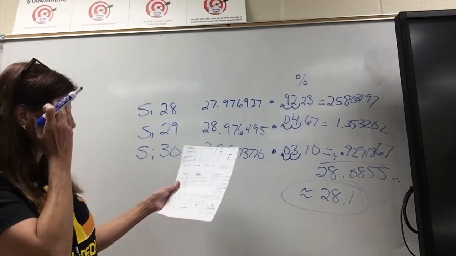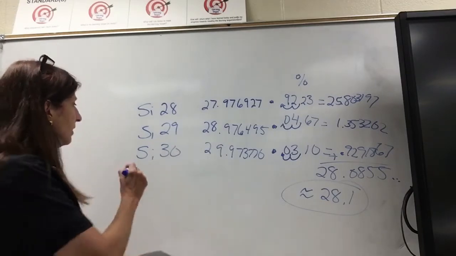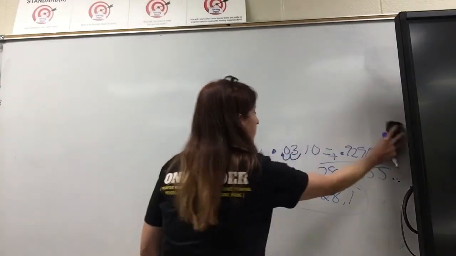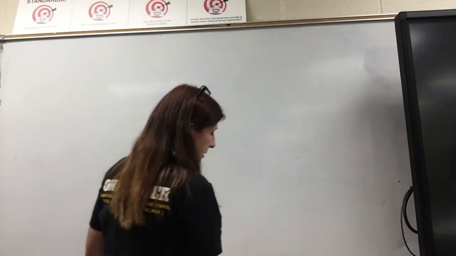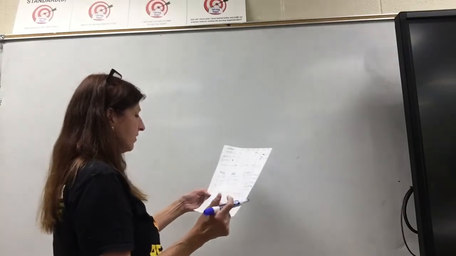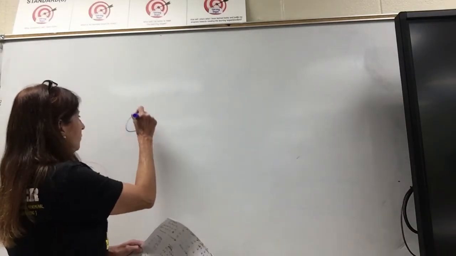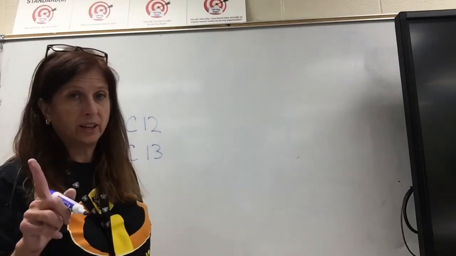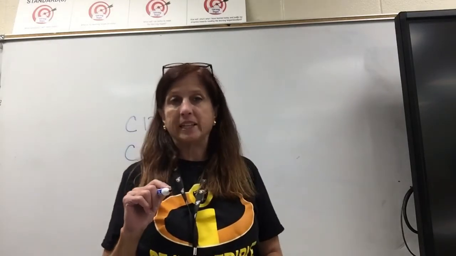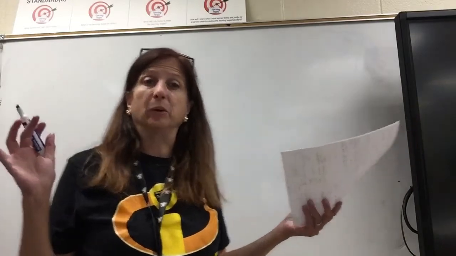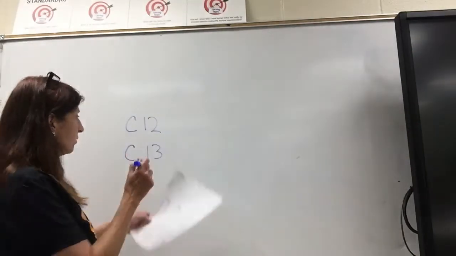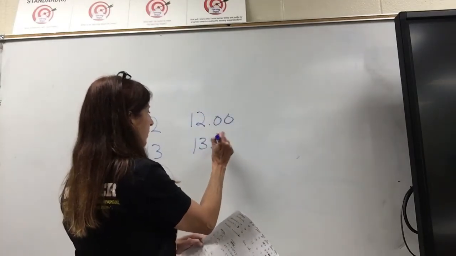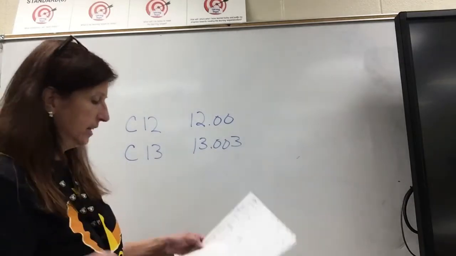All right, so there's going to be a couple of these on the test. I can do one more for you because you have 2 of them on the test, so I'll do 2 here, as long as my video doesn't cut out again, as long as my memory doesn't get too full. So here's another one, carbon 12 and carbon 13. Now in this problem, we know that there's really a carbon 14 too, but this problem said that it's so rare that you really don't even have to do it. It's too little. And so carbon 12 has a mass of 12, and carbon 13 has a mass of 13.003. Remember, they're slightly different because of E equals mc squared.